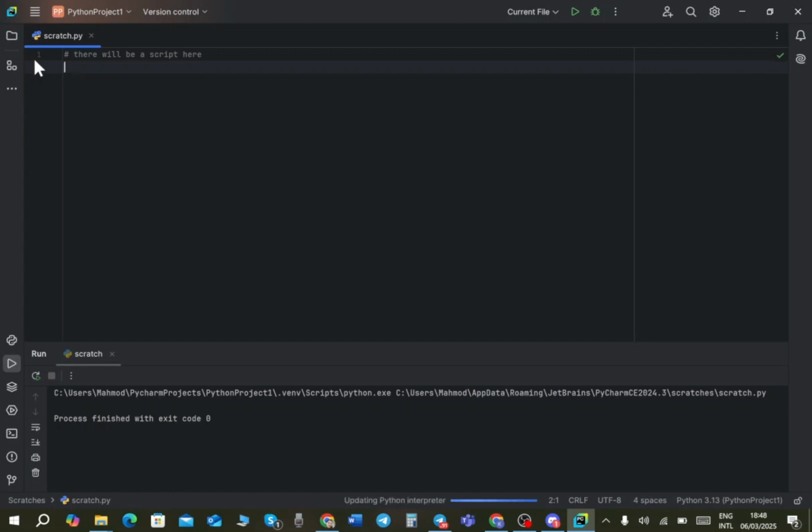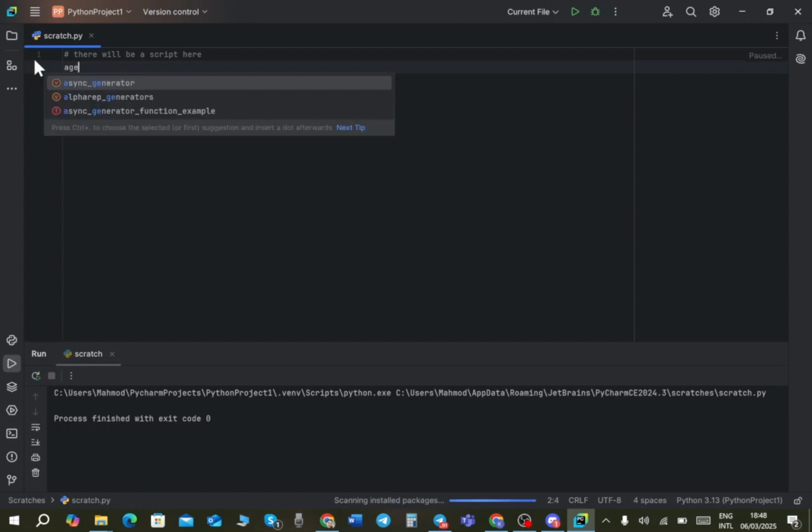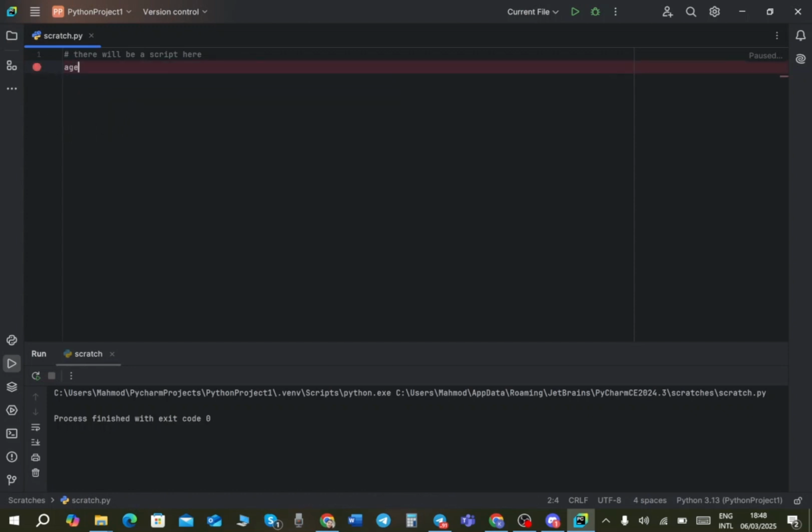The first thing you want is to write something. Like I'm going to write age. Age is nothing now, it's just text now, and it will give an error if you do it like this. But to avoid that, you need to make this a variable. So you're going to put an equals sign with a space, and after that you can put anything you want. For now I will do a number. As you can see, we successfully made a variable here. It's colorful, as you can see.